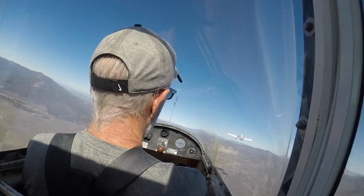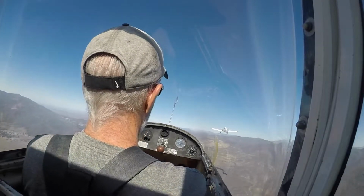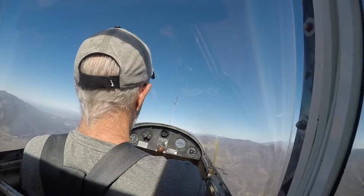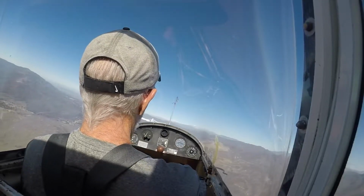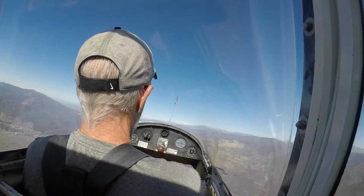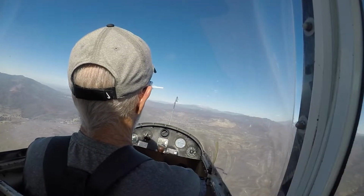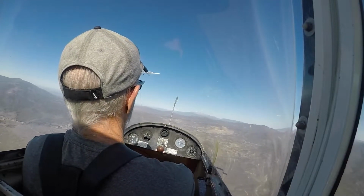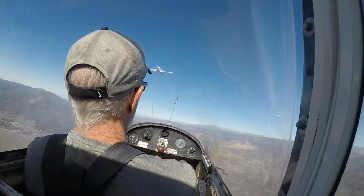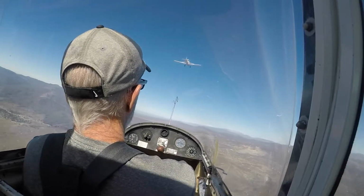That's a real common mistake and something I did the first couple of times. So you stay outside the tow plane. Again, above that wake, you just cross over to the right side. And again, you can see we're just outlining this box. Stay there for a few seconds. Drop back down. Stay there for a few seconds, you get the idea. And then once I get back underneath the tow plane, again, you don't want to ease up because then you'll go right into that wake.